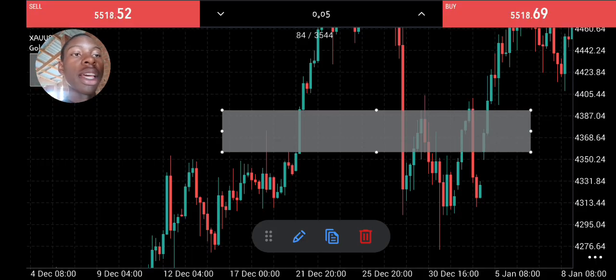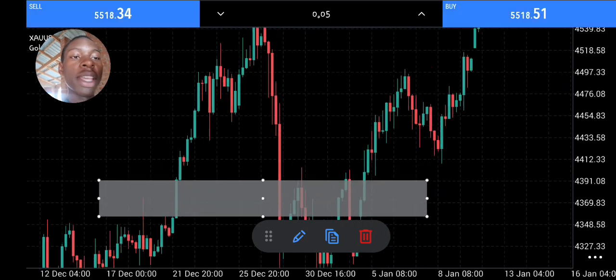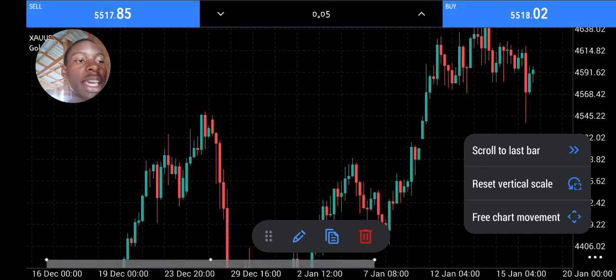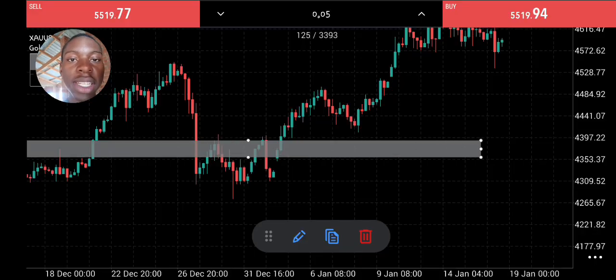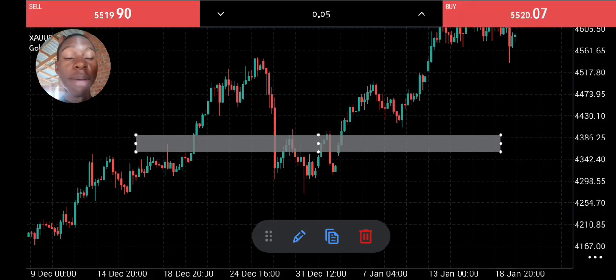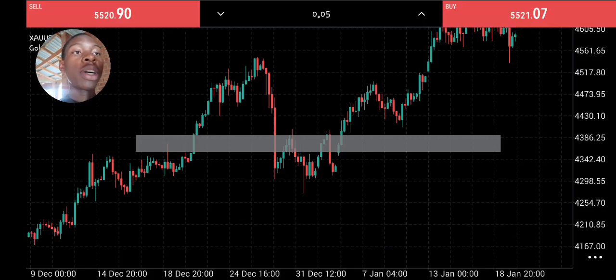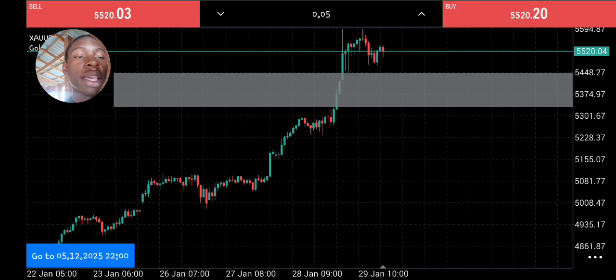Okay. Notice how price behaves around this zone. You see? It's quite simple and straightforward, isn't it? Now that I have marked my 4-hour fair value gap, I then drop to lower time frames, and in this instance, it's going to be the 1 hour, right?